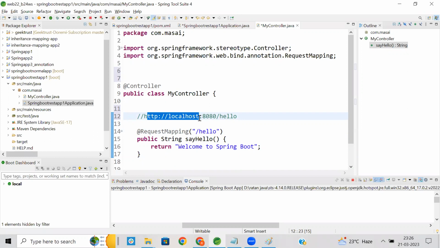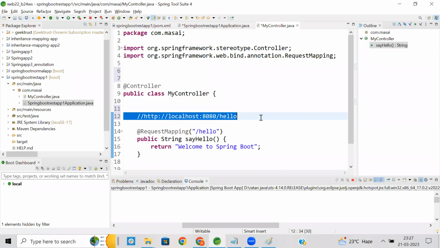मतलब ये सर्वर कहाँ पे रन हो रहा है और किस पोर्ट पे रन कर रहा है. By default, Tomcat server started on 8080 port. और इस सर्वर पे जो API है वो /hello है. That means this is your URI. So this request will come and it will be taken care of by which component? किस component के पास ये request आएगी?